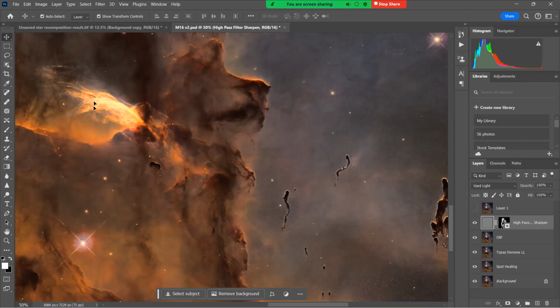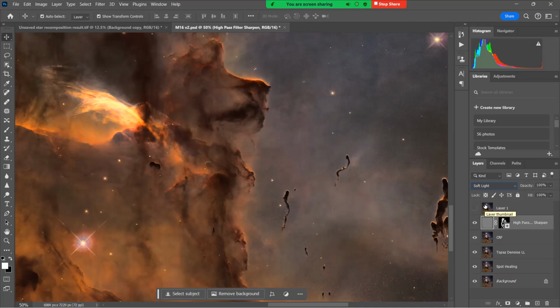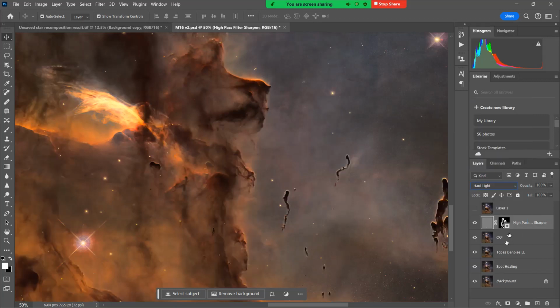If you look at this bright flame area, it brought out those tendrils nicely. I used a hard light blending mode. If you change that to soft light, you see the difference? Alternatively, you can leave it as hard light and then go to your opacity and bring that down. Or your fill. Which do you bring down? Opacity.